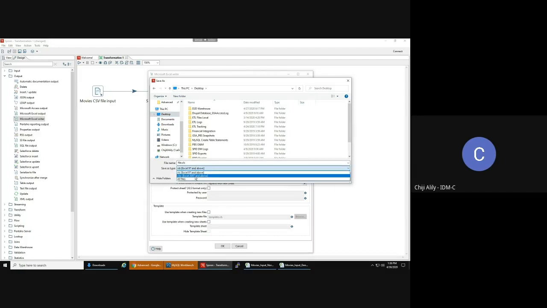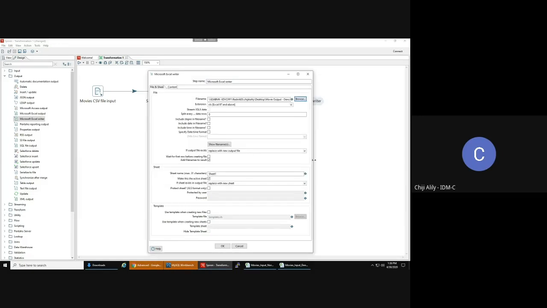So we'll save it as Excel 2007 and above. And I'll call this movie output denormalized. I'll hit save. All right, there's the file path.